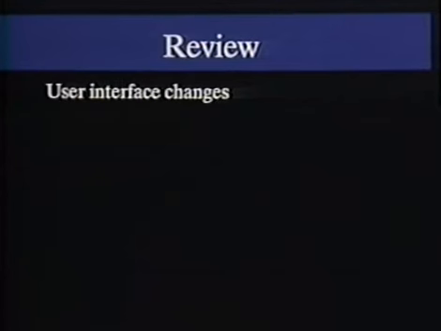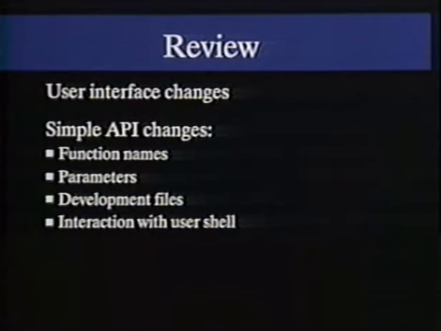So I've talked about the user interface differences between the different products, primarily going from tiled into overlapped windows. I've talked about the keyboard differences and the minor differences between OS2 and Windows 2.0. I've also talked about the simple ways that the API has changed, the function names, the parameter differences, how development files have changed. I'd like now to talk about the other category of API changes, the conceptual changes, the more complex changes.